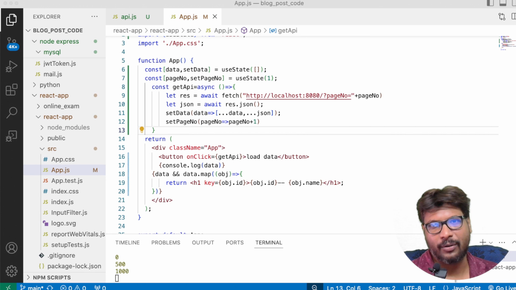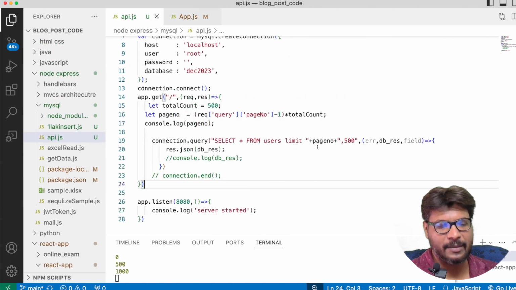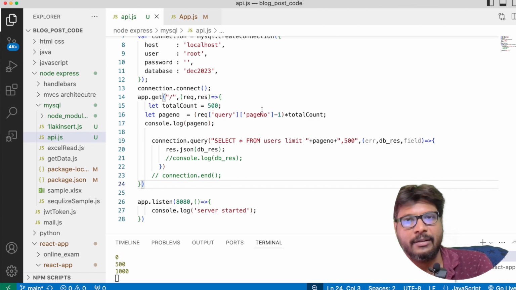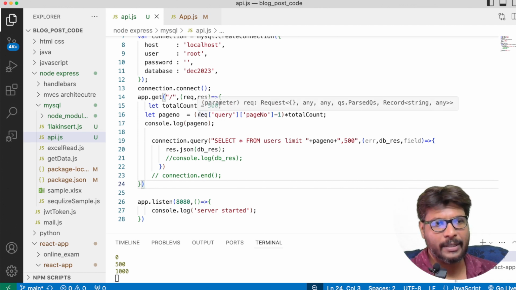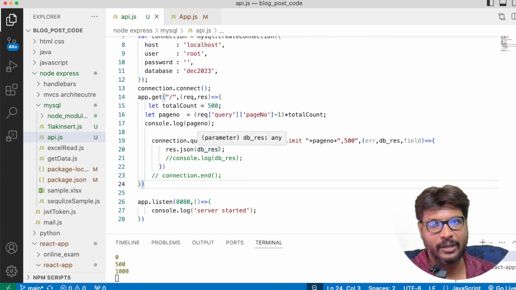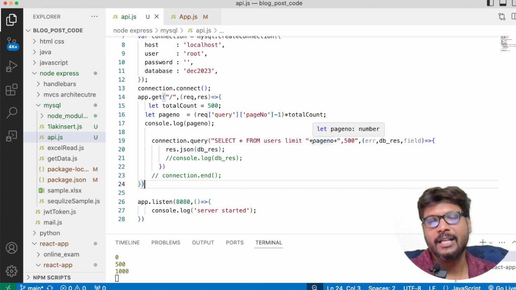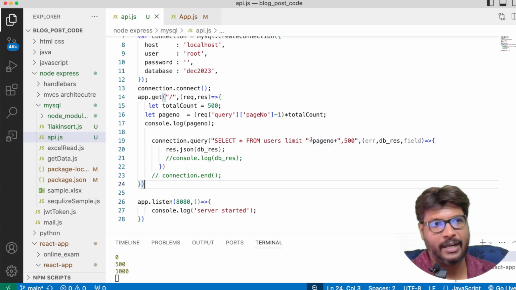That is the absolute solution to handle this scenario. Here I have 1 lakh records in my database, and I should not load everything in a single shot. For this, in my Express I have added this pagination concept. I need to pass the pagination number from my React application, like 1, 2, 3. But this tutorial mainly concentrates on the React application, so I am not going into the API part. If you want to know how to implement pagination in the backend Express, you can comment, and I will let you know in the next video.